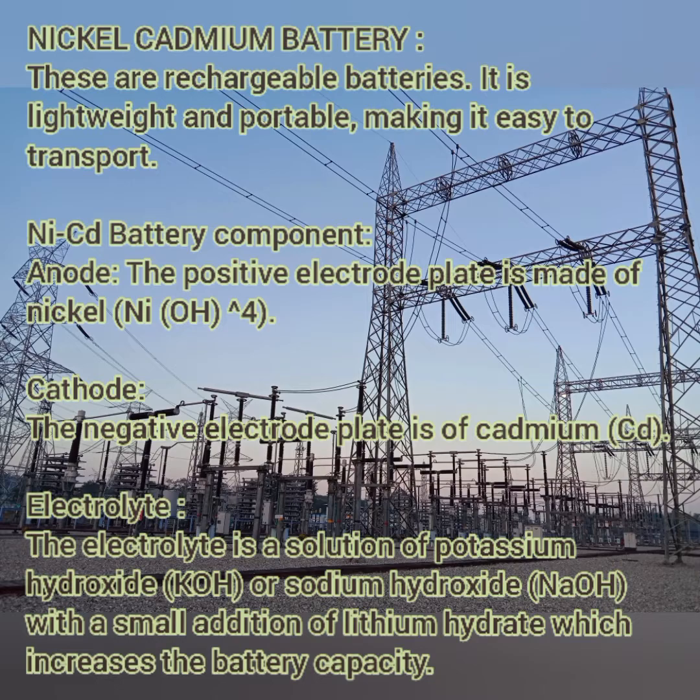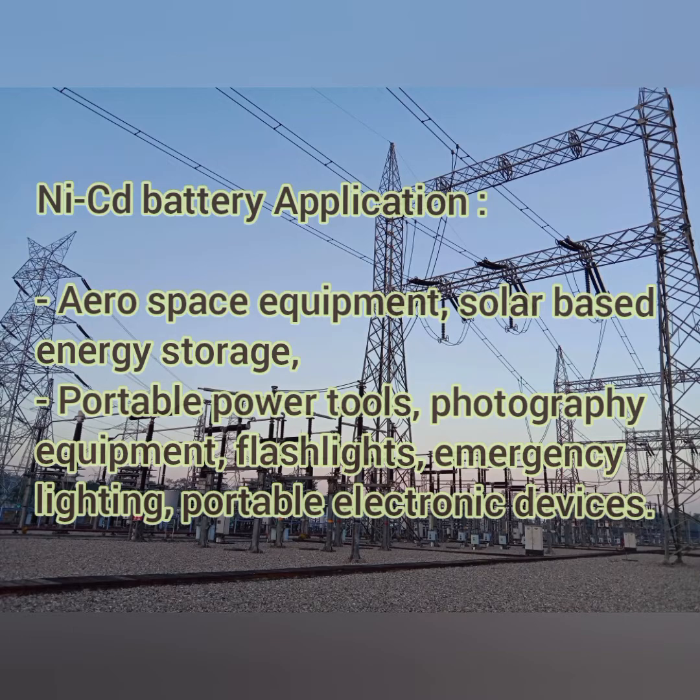Anode has a positive plate made up of nickel, cathode has a negative plate made up of cadmium, and the electrolytic solution which may be potassium hydroxide or sodium hydroxide, with a small addition of lithium hydrate, which increases the battery capacity. So the nickel cadmium battery is one of the most useful technical batteries, used in aerospace and also for military based equipment because of their compact size. Then for solar based energy storage also these nickel cadmium batteries are used.